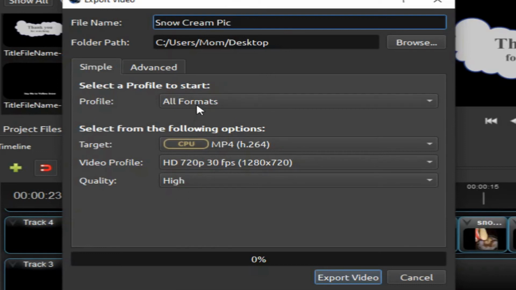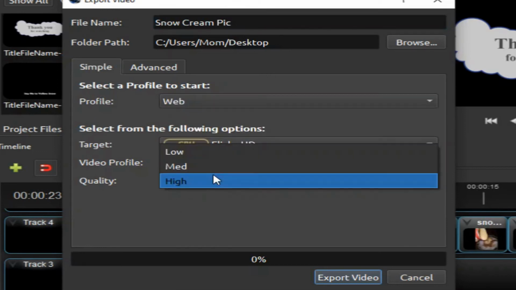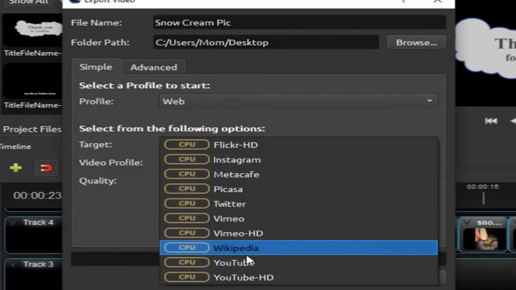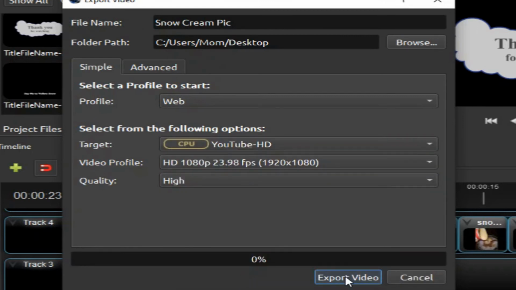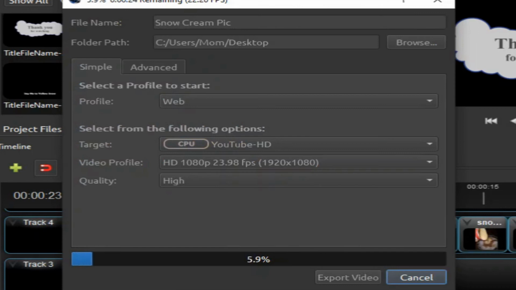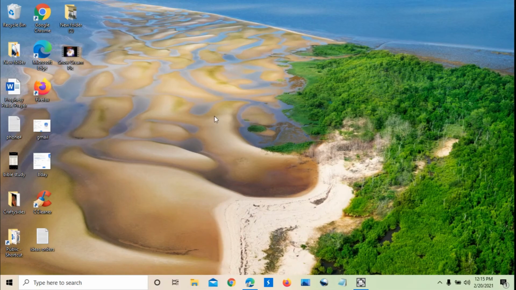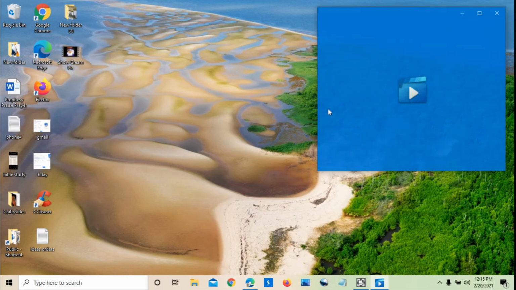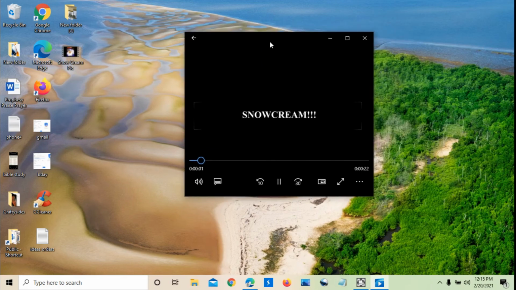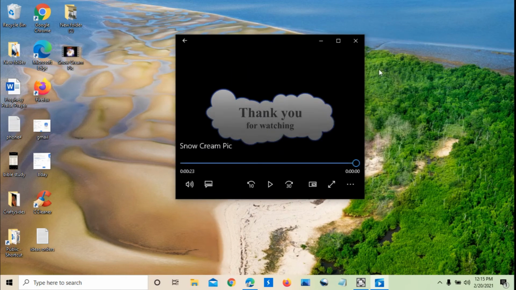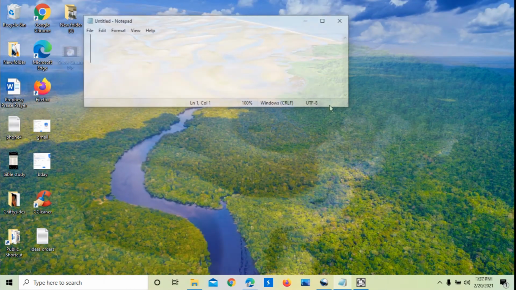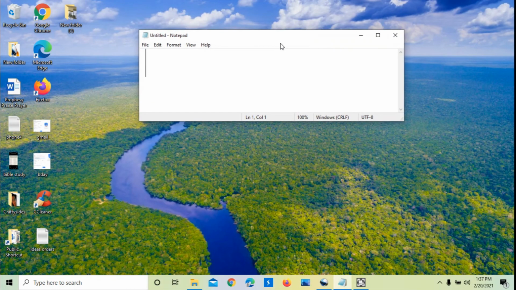Alright, and then it will be for the web, internet, and I want it to be YouTube. Click YouTube, click Export, and instead of watching that, let's just speed through it. Voila! The magic of video, folks. Alright, now let's go on to preview it. And again, magic of video. Preview it. And if you want to watch the whole thing, you'll have to go check out the YouTube.